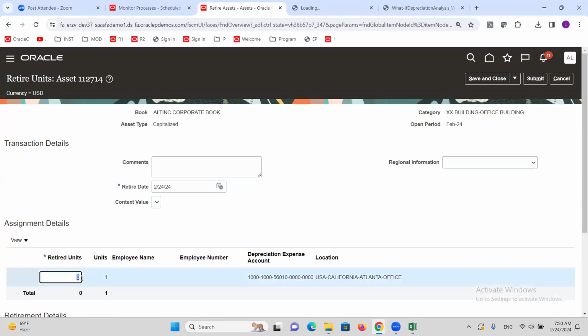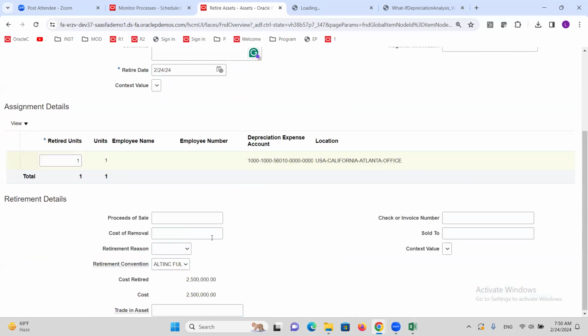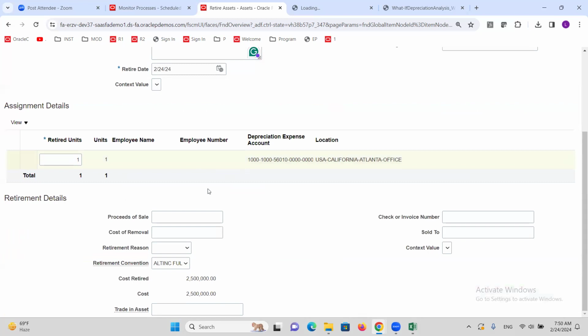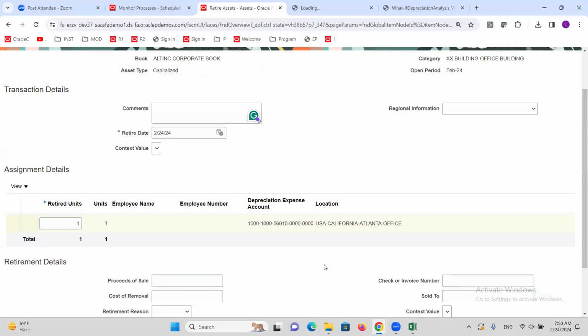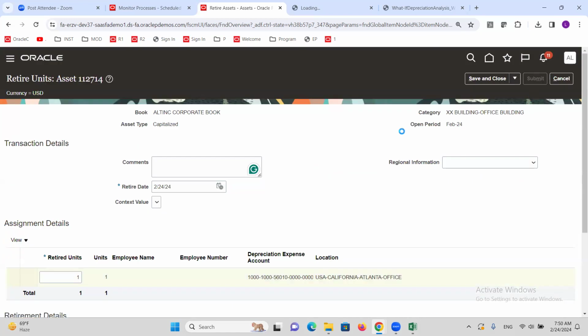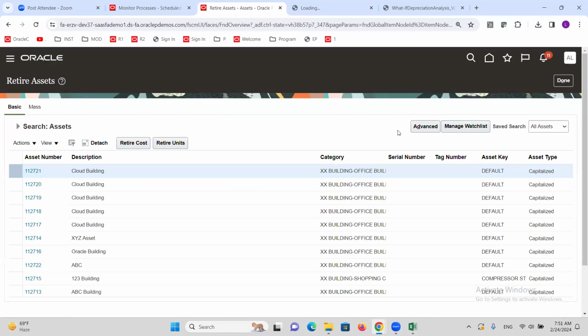You may retire the only unit you have, or you may have 5 units and retire 1 unit. Provide the comments and any other details. If you are selling this asset, give the sale value and other details, and just click submit. This is how you can retire the asset.